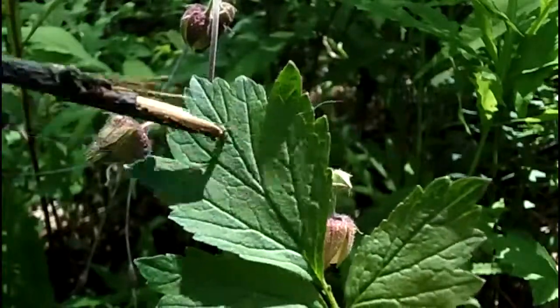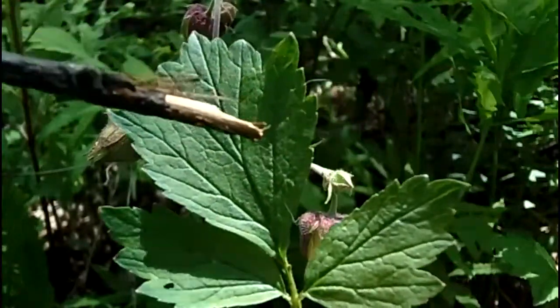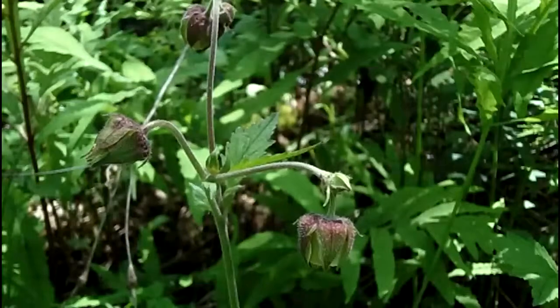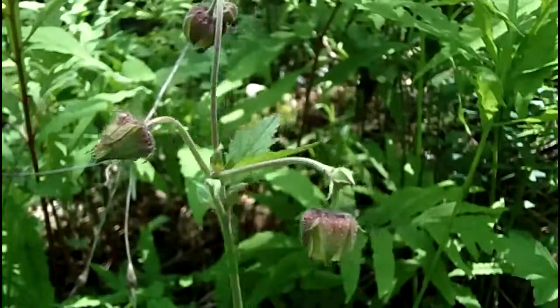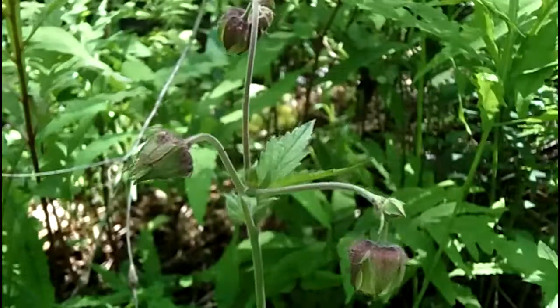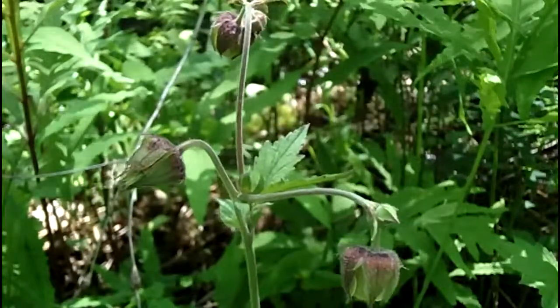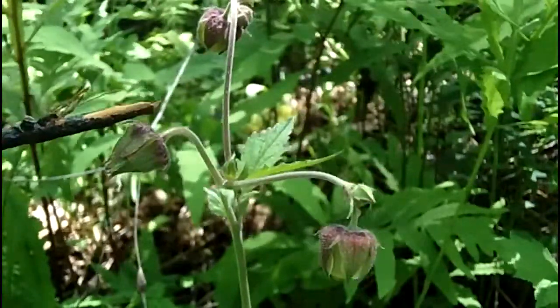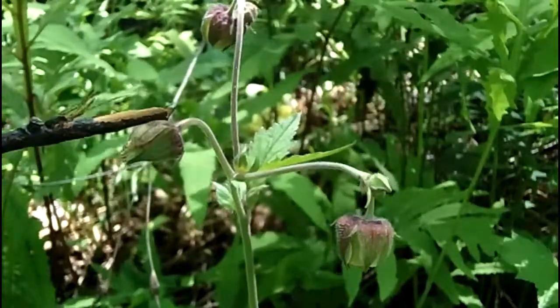There's a very prominent vein and rough texture on the leaves. The stem leaves, which I did say are alternate, are much smaller than the basal leaves. This plant also has basal leaves, which are a lot larger — three to four times larger than the ones I just showed you, and those are also compound. If you see this flower, it's a late spring to summer flower — you've found purple avens.